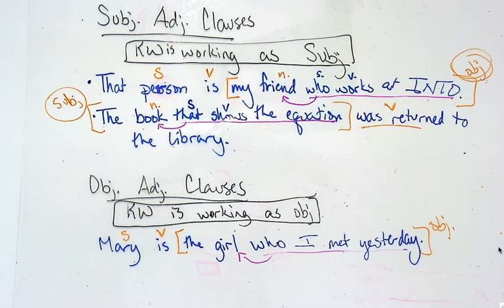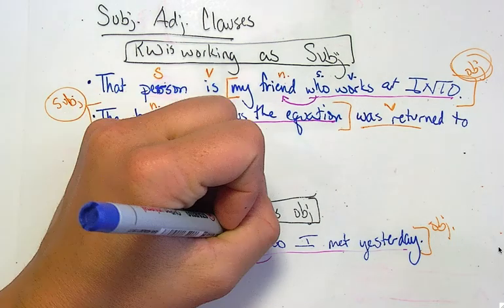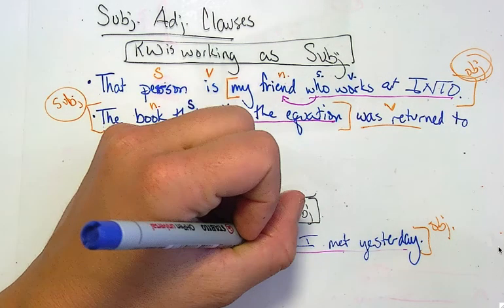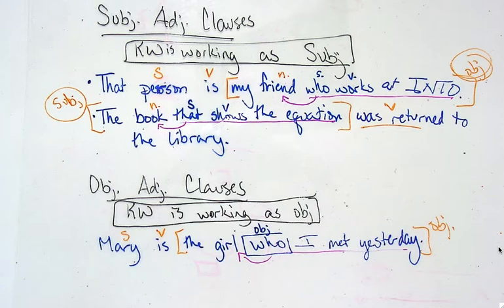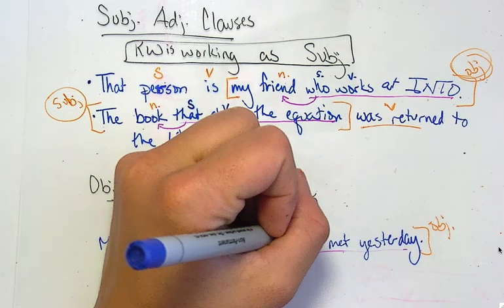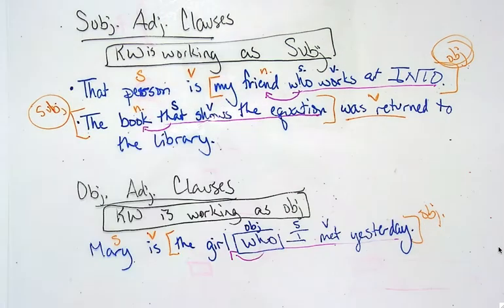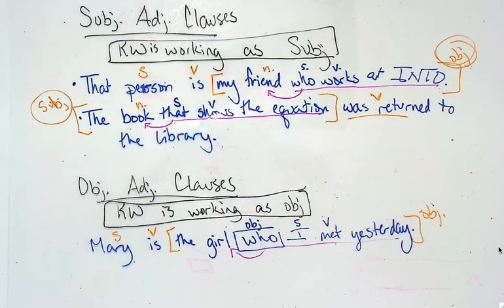Can I say "who I met her yesterday"? No, I cannot say that. Why? Our keyword here is the object in our sentence because we have a different subject. I met her, I met him, and so it's working as the object. We cannot have another word. You cannot say "who I met her." That's a double object. It's not allowed. So you have to say "who I met yesterday."